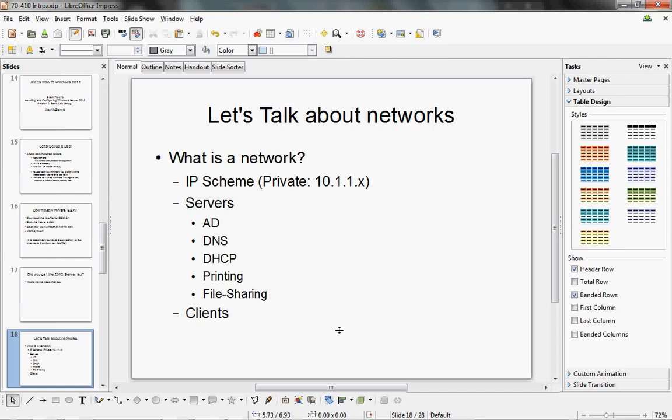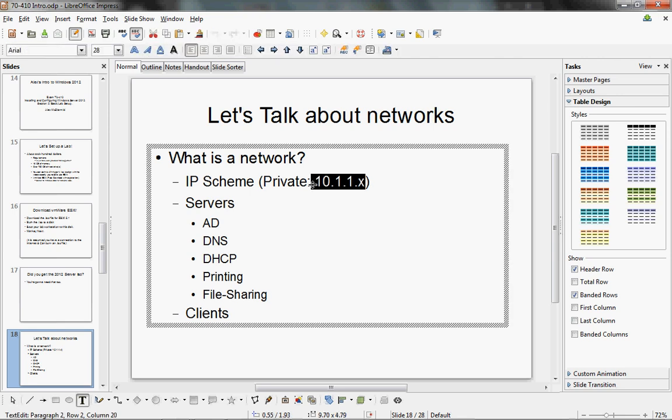Alright, so IP schemes. In your house, if you're someone who's at home studying and thinking about doing some sort of certification, you probably have an IP scheme from your internet provider with some sort of network address translation box that gives you a publicly addressable IP address belonging to your ISP. And inside you get a bunch of 192.168.1 type addresses. When you're in an office, it's basically the same thing.